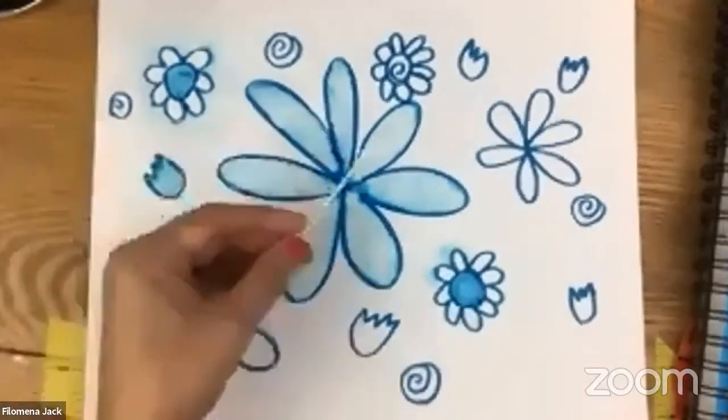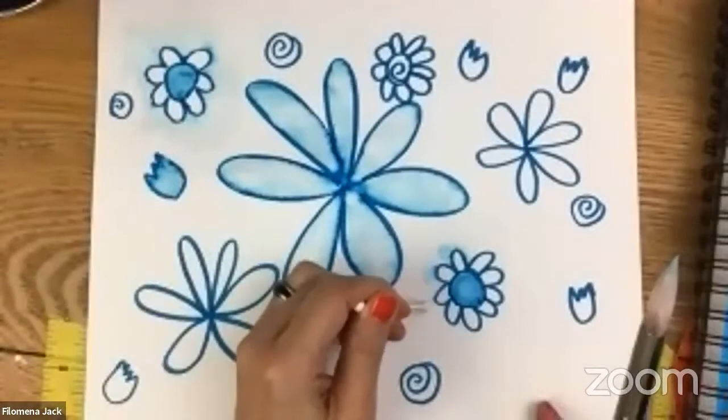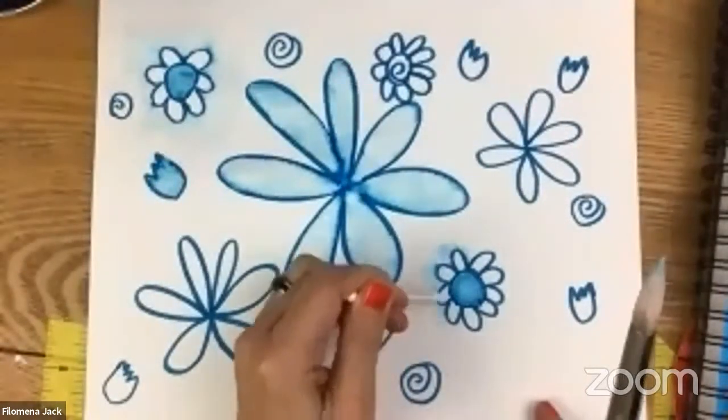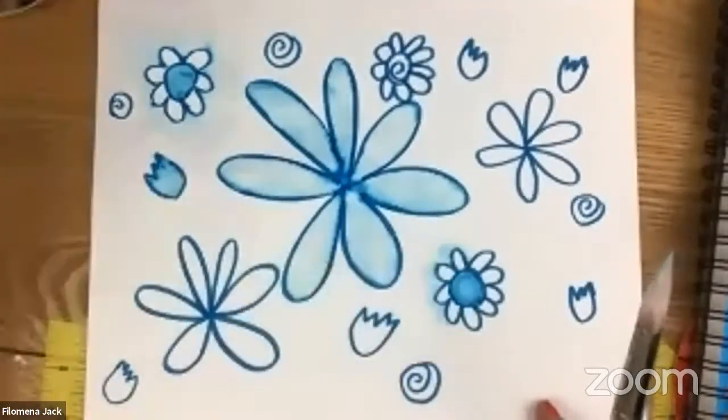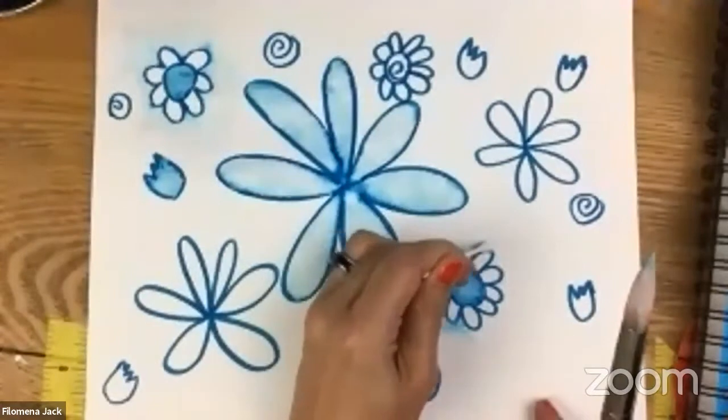Again, if you don't have a paintbrush, you could use a cotton swab, and you might need a couple because eventually it might get full of color. But you see, even with a cotton swab, I can essentially use it like a paintbrush.